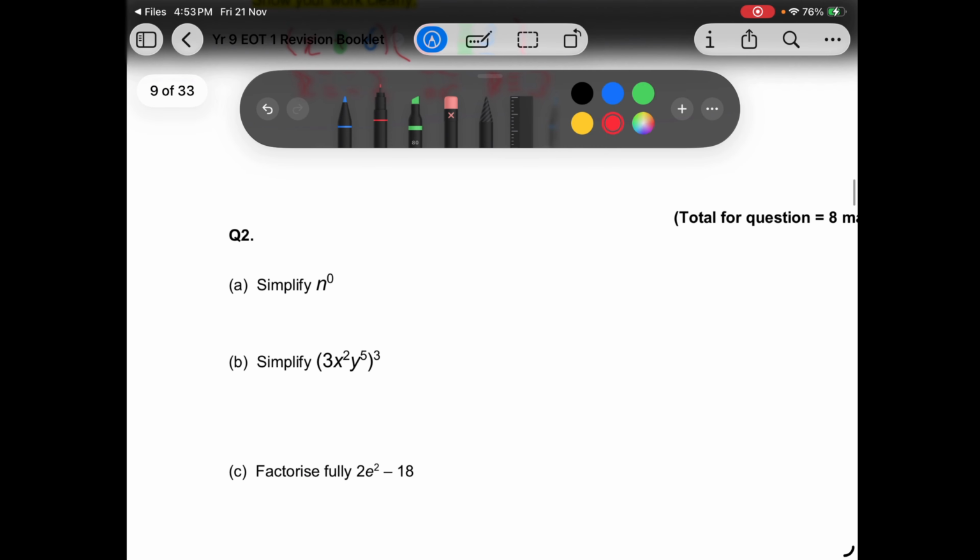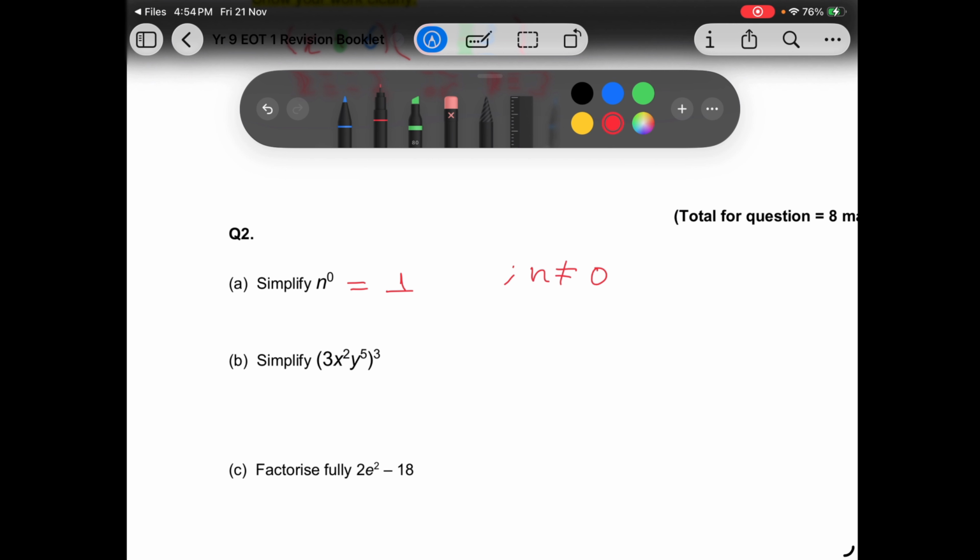Here, solve n to the power 0. I know that it's supposed to be 1, but in my opinion, this problem is invalid to some extent, because we need to have a condition that n is not 0, because any real number to the power of 0 is 1 except 0.